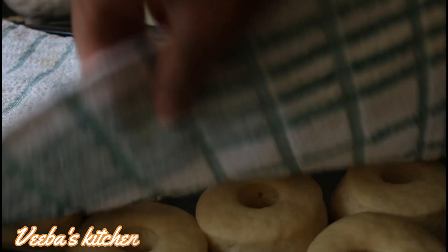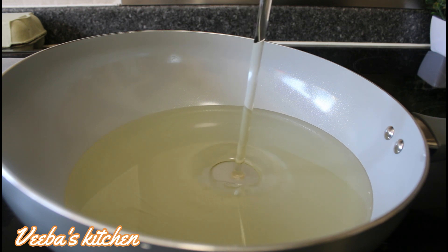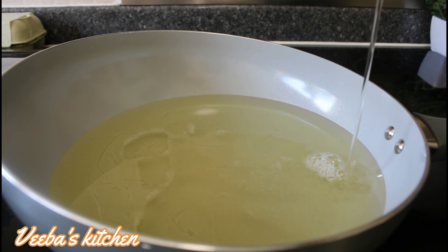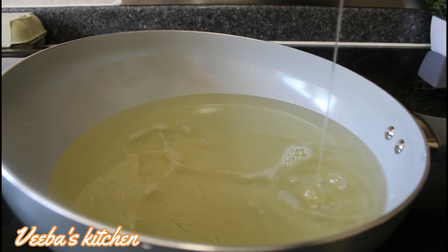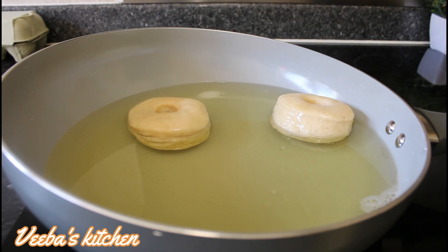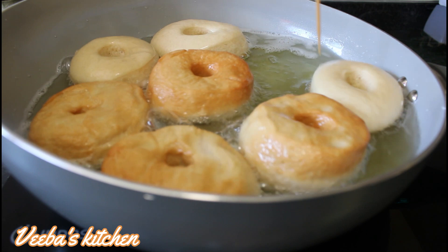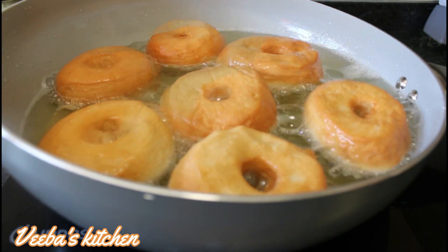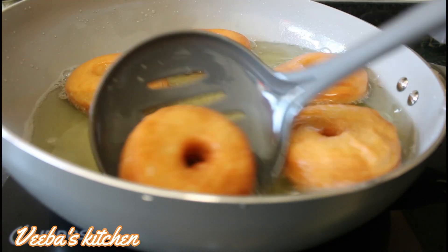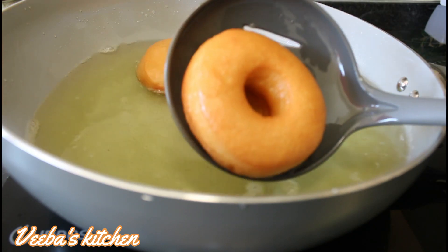I'll cover the cut shapes for about 10 minutes for them to rise, and they've now risen properly — I'm loving everything so far! It's now time to fry them. In a frying pan I'm adding olive oil — you can use any oil of your choice. Once the oil is heated I'll add the doughnuts one after the other, frying until nice and golden. Since I want them soft and fluffy I'm turning them over after two minutes. They are beautiful! I'm taking them out before they turn crispy.